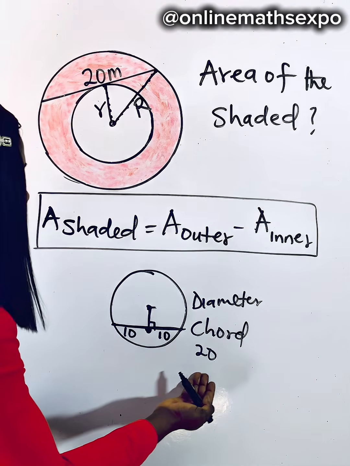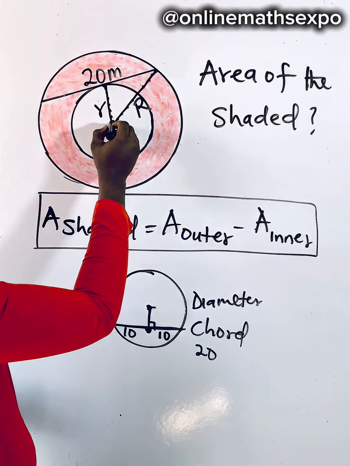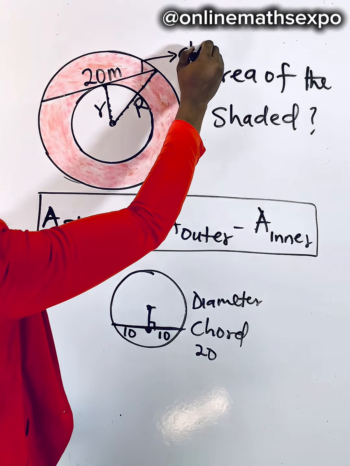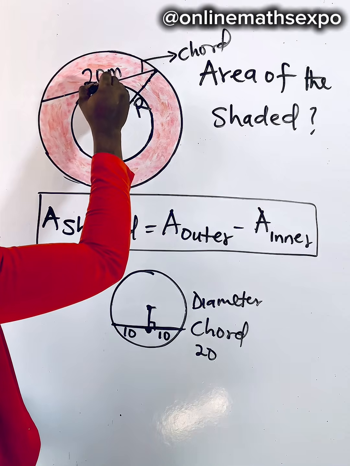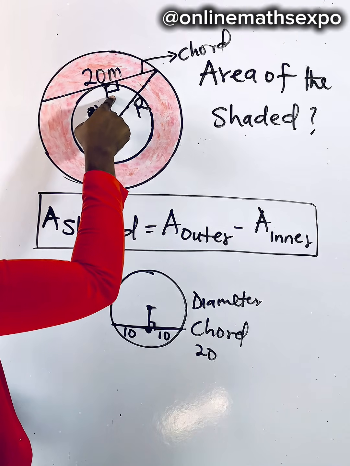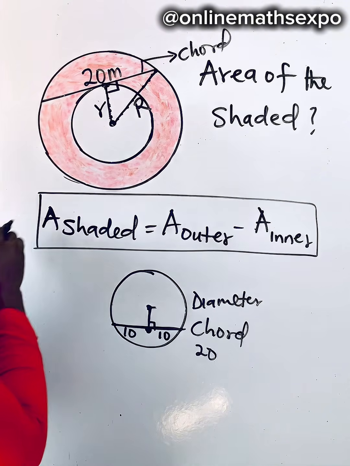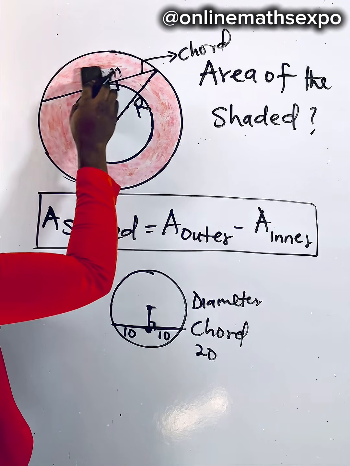Now let's see how to apply this here. Remember that this line runs from this, touching this. We say that this is our chord. And if this line touches it at this point, a right angle here, perpendicular, and it also bisects this chord. In that case, it means that, let's adjust this.